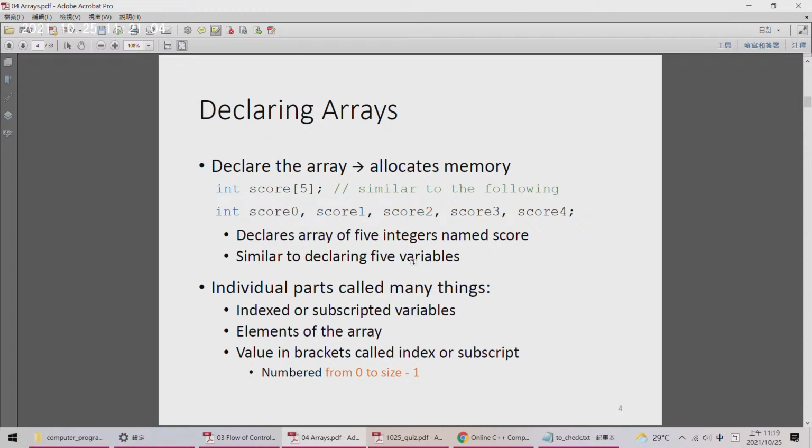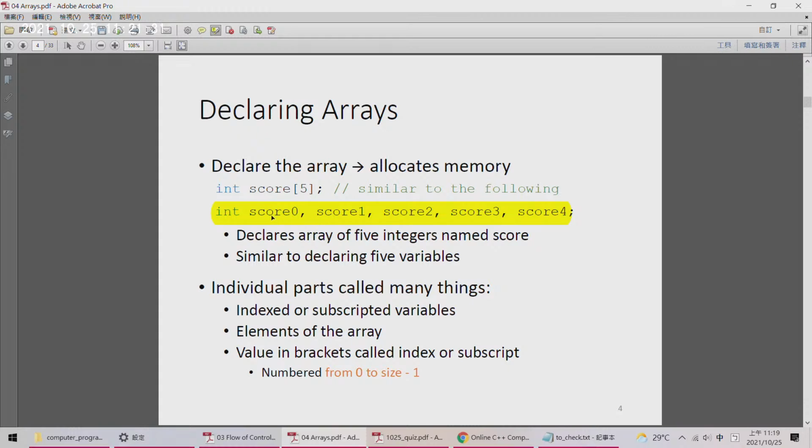For this example, suppose there are 5 students, and therefore we declare 5 integer variables: score0, score1, score2, score3, score4. And each variable will denote the score of a student.